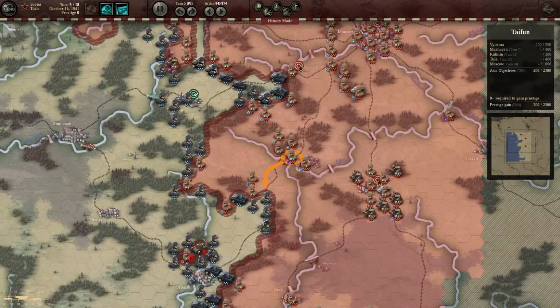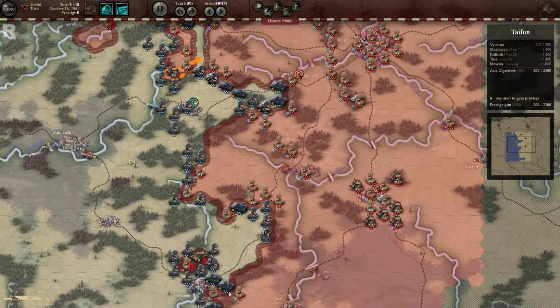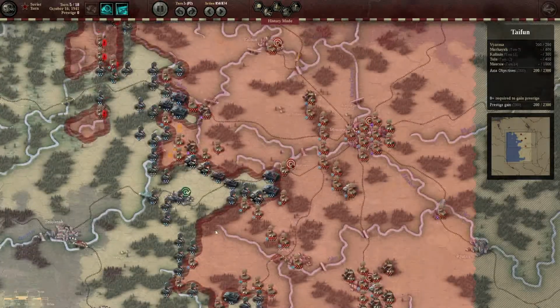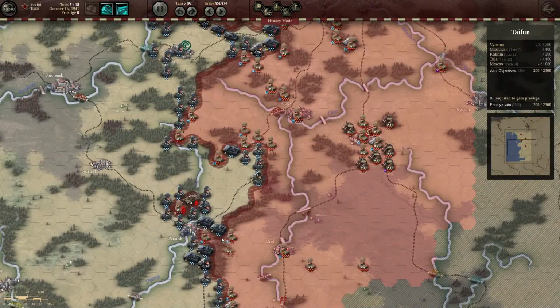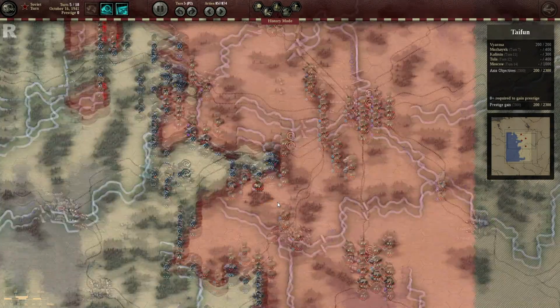Okay, so we have full suppression on these units down here, which is lovely. We'll be able to destroy them with really weak units. They couldn't take the city, which was quite nice. And our armor columns are really holding that line. So we have almost a broad front here, which they can't engage, and we can aggressively assault up.